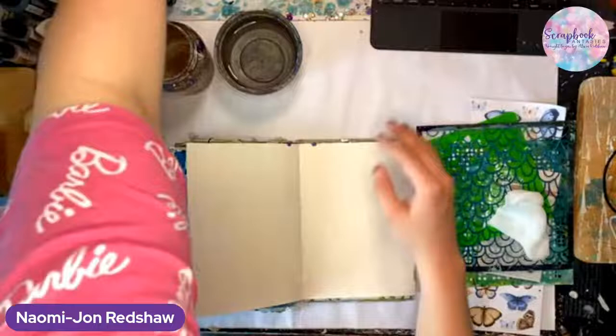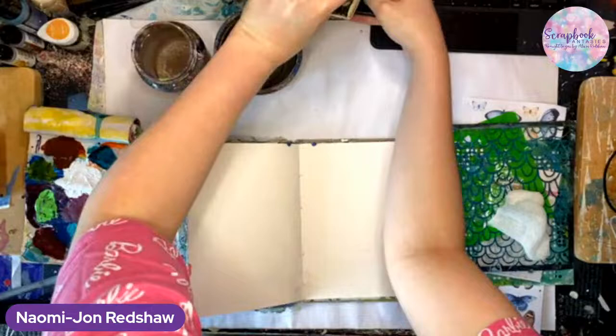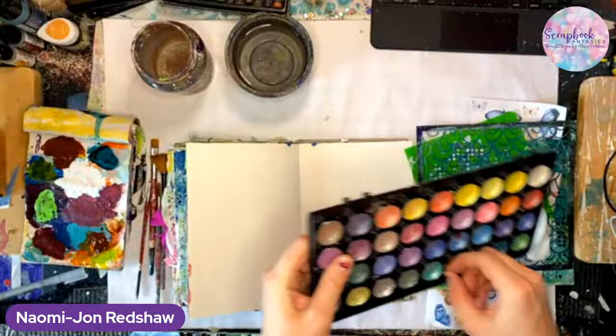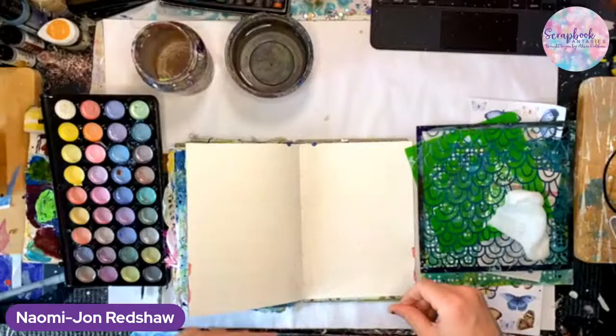Anyway, so here we go. So I'm just going to grab out my metallic watercolors. They do have a few sequins in them. This is because they get well used. Right.